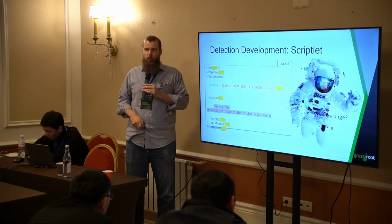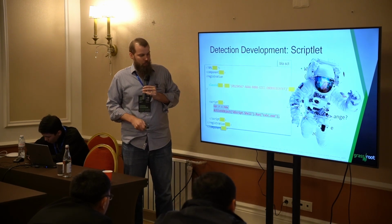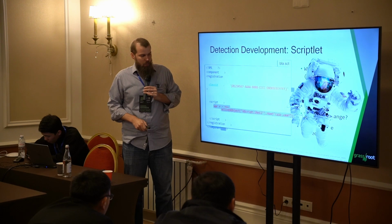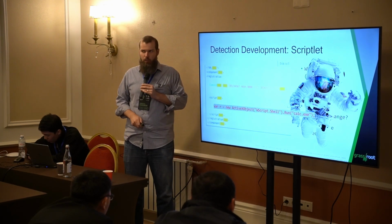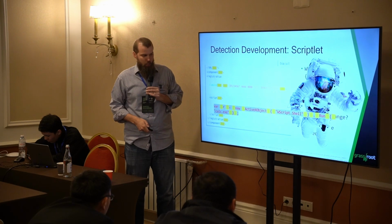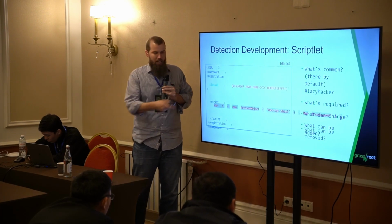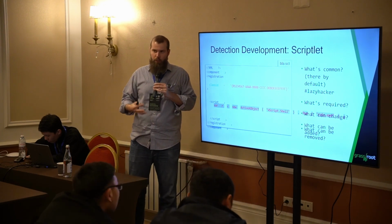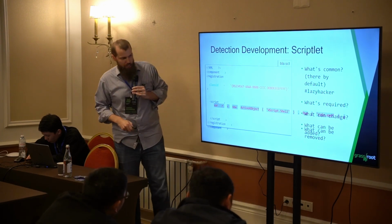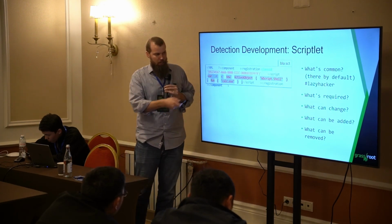Next, at an XML level, we can add white space in lots of places in XML documents. And then if we go down to the actual main payload, we're now looking at JScript. So what are all the different obfuscation techniques we can do there? We can add white space. I mean, this is a whole different research topic of language-specific obfuscation. So I'm going to skip that for now, but just know that there's a lot of craziness that you can do inside of there. And then you can also remove all the new lines. Like this could be your entire payload.